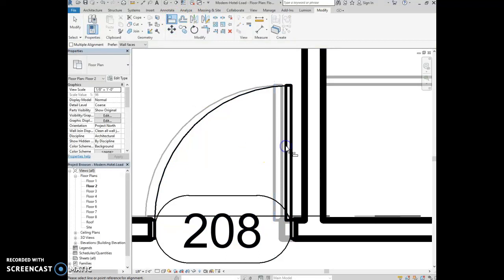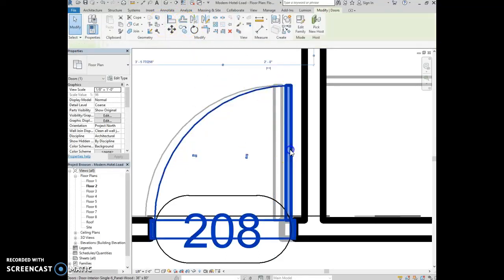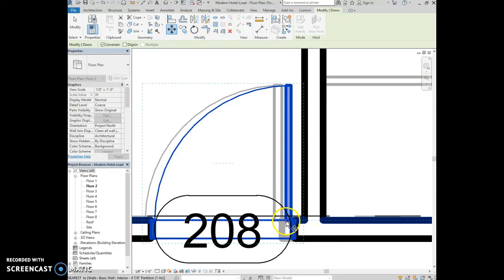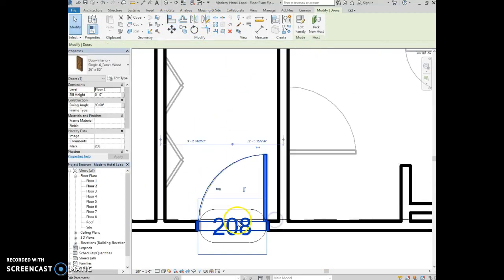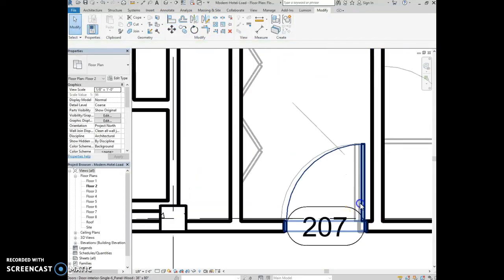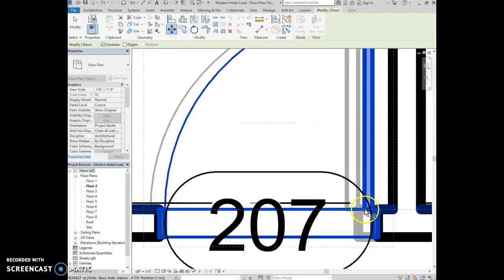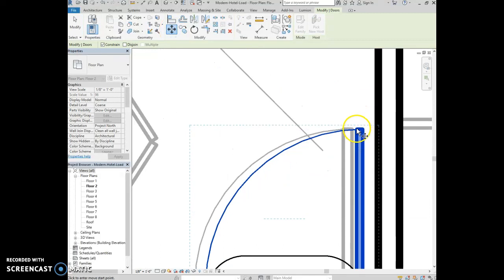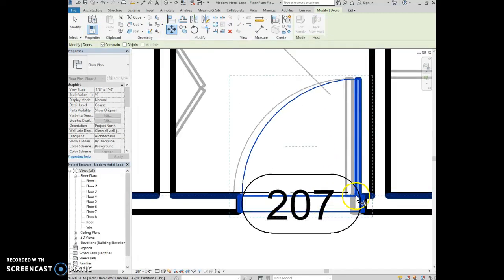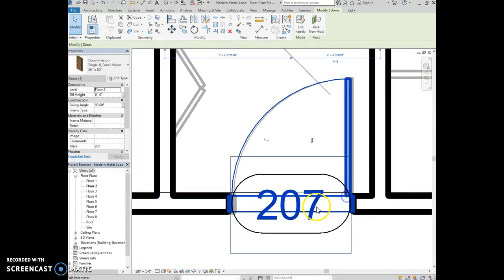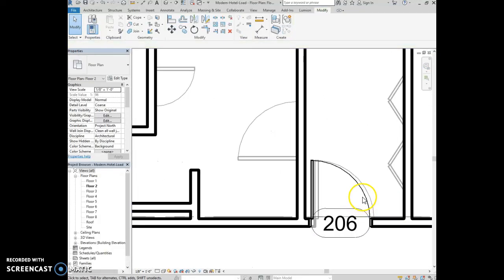Yeah. No, it doesn't like that with this one. Okay, we'll use Move, sorry. I'm just going to try to line that up. There we go. So I want you guys to do the same, and you should always be this careful when you're doing your drawings, because this is what will be expected of you when you get out in the industry. So click the endpoint and then line all those doors up the best that you can.